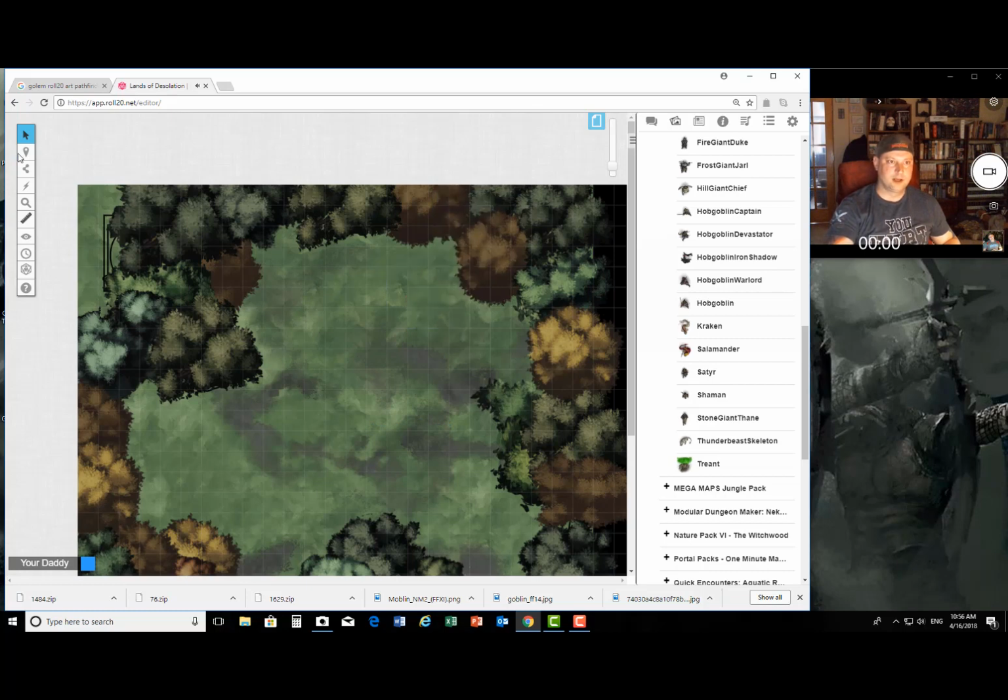Delete. Okay, so what we're going to do first is we're going to go to the object token layer. Now we're going to go ahead and move home skillet over there. And we're going to go ahead and put out all these little hobgoblins.